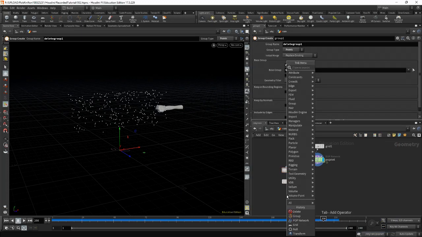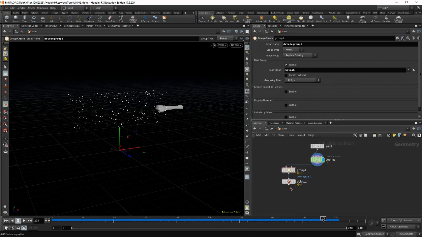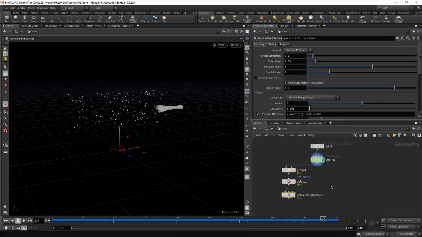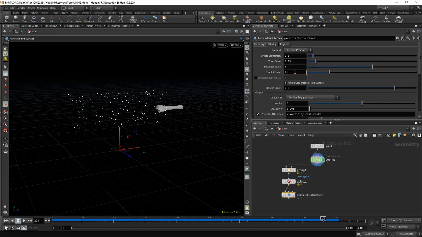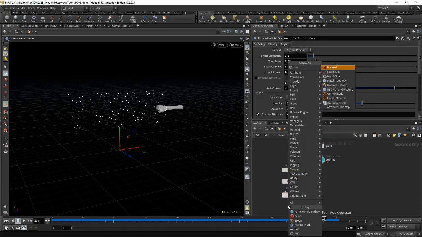Gonna carry on. Need a particle fluid surface. This is what's gonna give you a fluid surface. It's gonna make it look all globular. So I need to set that droplet scale to 1.24 roughly. Influence scale to 1.26, and then we need to put in a material node so it will actually look like something.